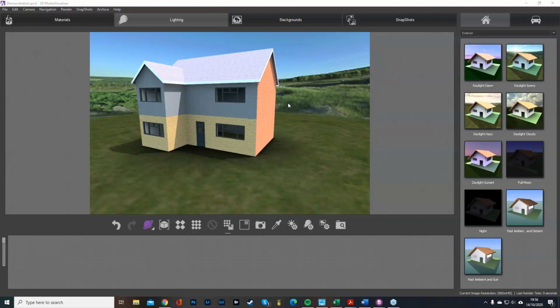So we have a question. So is this an add-on as part of a previous package demonstrated, or all part of the same software purchase? So as I came up with earlier on, we do have 3 versions of the software. We have the Takeoff, the Plus, and the Premium. The 3D Photo Visualizer, this will actually be in the Premium version of our software. Okay, so this comes as standard with that.